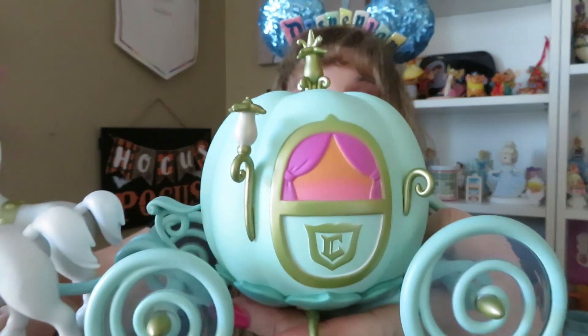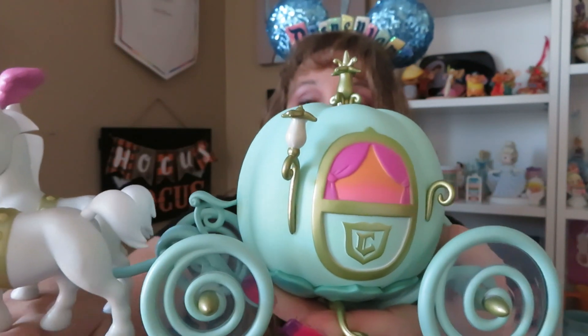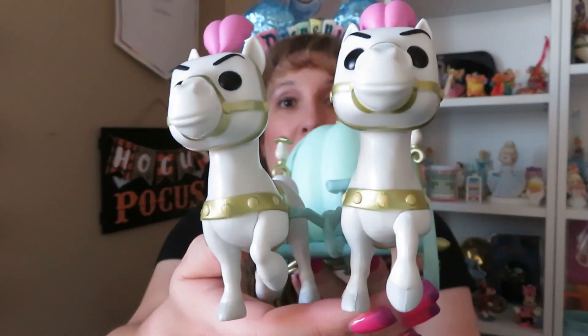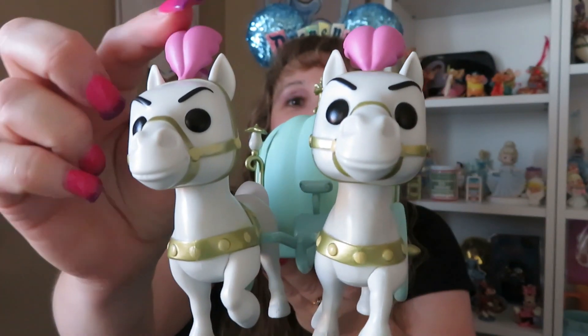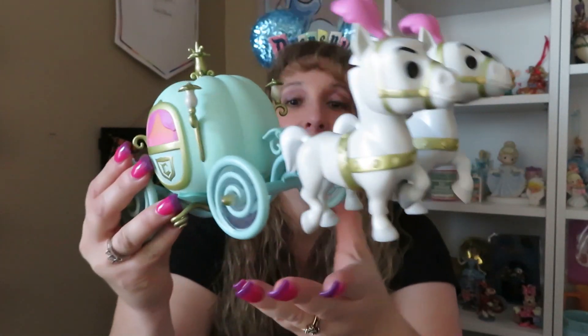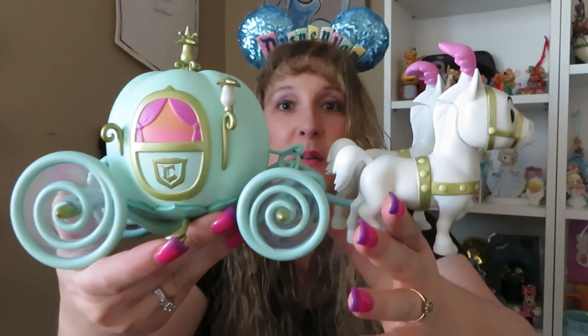With that came this other piece — the beautiful horse and carriage. You have to be careful with it because it's three pieces and it can fall apart, but look how pretty it is. It literally has all these pieces sticking up on each side, and the little horses — I'm trying to hold them here so they don't fall off; this one's a little crooked because it came unattached. Look how pretty the little things are coming off the top of their heads. It's a really heavy piece, hard plastic too — just beautiful, such a nice surprise.